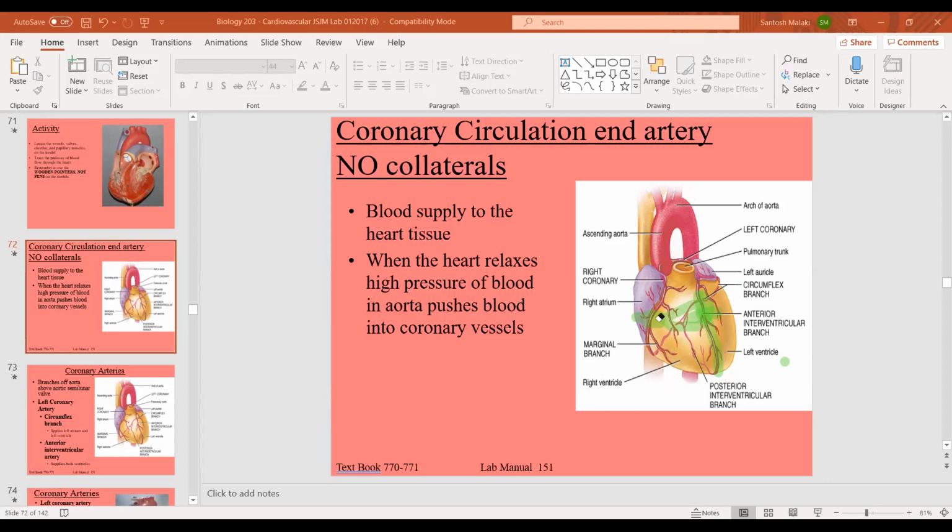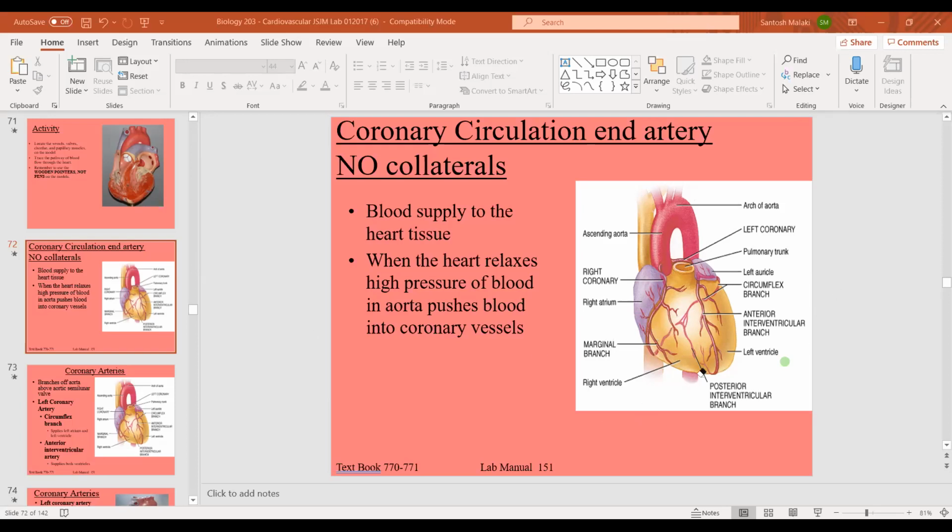And that is why a person with coronary thrombosis or embolism needs to get that anticoagulant we talked about, streptokinase, that can dissolve the clot within 90 minutes. And if not, the heart begins to die.